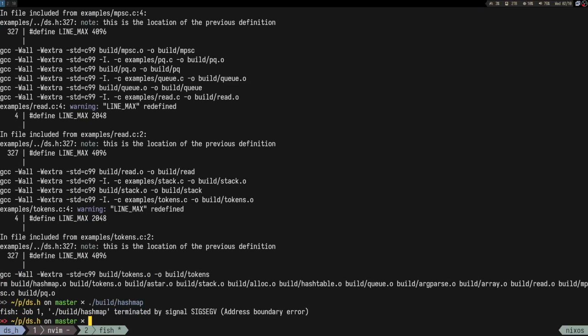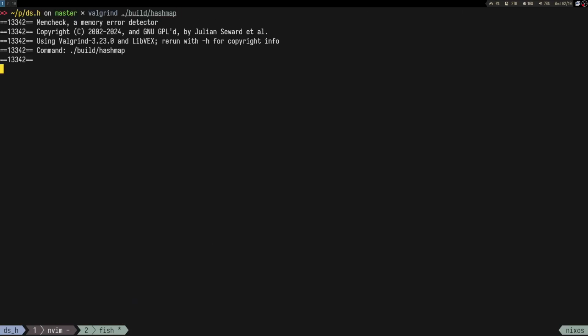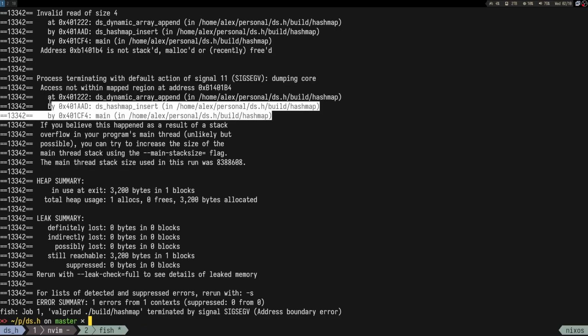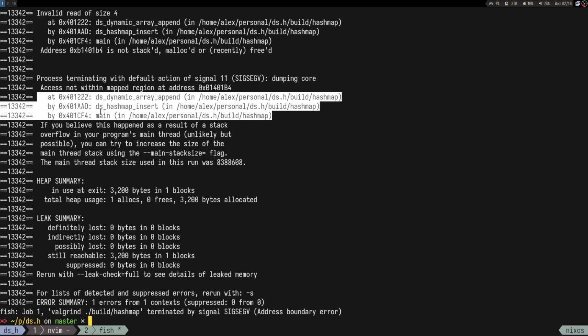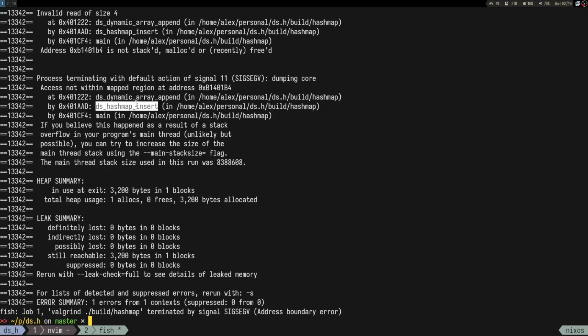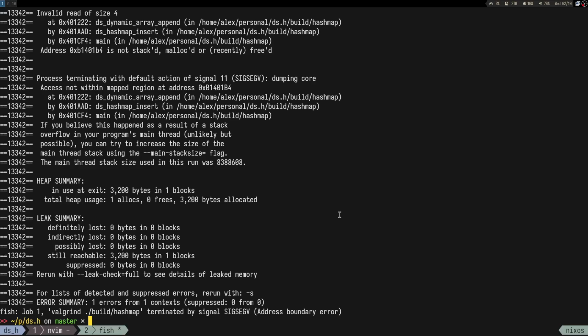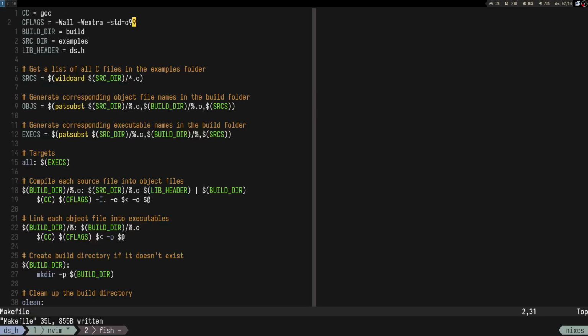If we run this function with valgrind, we don't get any information. It's like, well, it happened in main, it happened in insert, it happened here, but we don't really know the lines, right?